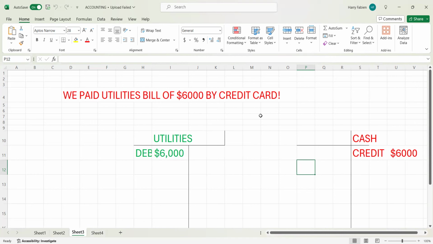So you create your ledger. Remember, you create a separate ledger for everything. So utilities has a ledger, and cash has a ledger. The utilities is debit because anytime you receive something, it is on the debit side. You put utilities debit $6,000, and you credit $6,000 because you use $6,000 from your cash. Remember, in accounting, your ledger has to be equal: $6,000 on one side and $6,000 on the other. That's the way. Let's do the last one.